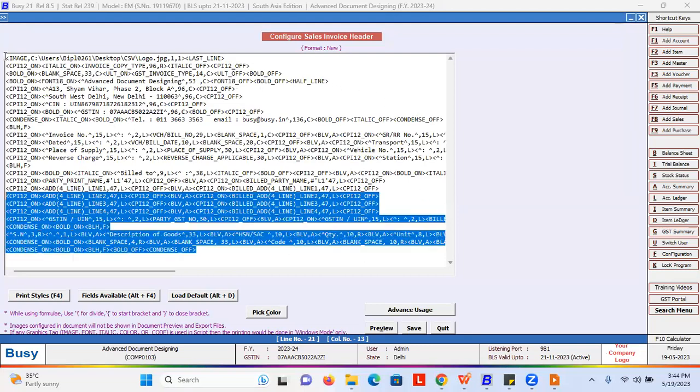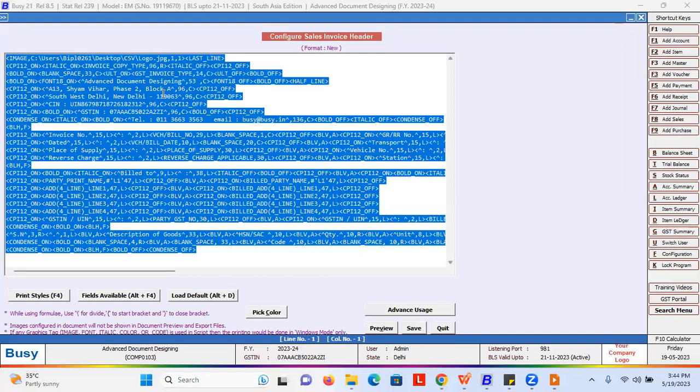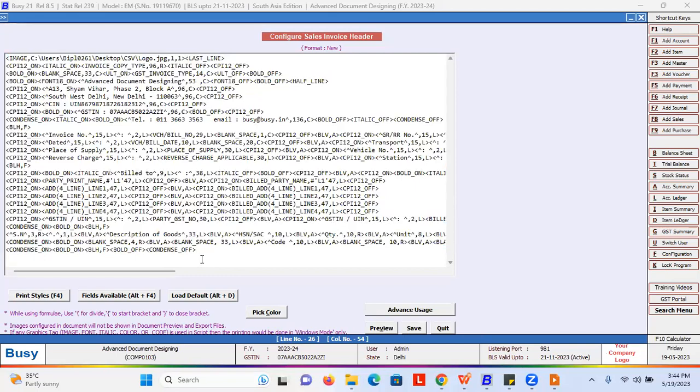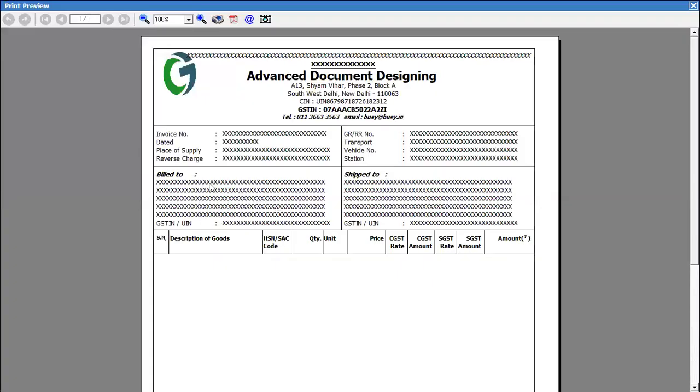So here you see all the default values automatically fetched. On what basis is it fetched? Let me explain. On the basis of the standard invoice configuration settings, those values will come here. So now you see here the preview of this header portion.